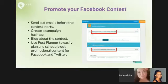And like the points that you have on the slide, blog about the contest, let them know that it's happening. If you can get other people to promote your contest, we also give you the script code to the campaign, which means that you can share that with bloggers and get them to post about the campaign. One of our clients had a crafting business, and she got a lot of bloggers that blog about arts and crafts to not just post a link to the campaign. She actually gave them the script code, and they embedded it in a post on their blogs, and their followers could just enter right on their blog, and it's all aggregated into the same contest with the same entries, which is really easy for people to enter, and then they can all see everyone that's entering.